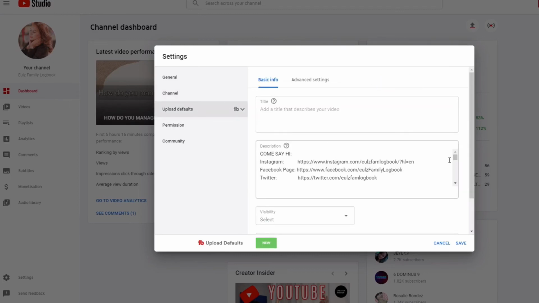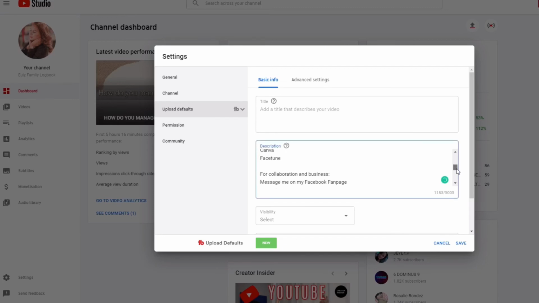Dito ko nilalagay yung mga pre-made template ko every upload ko.